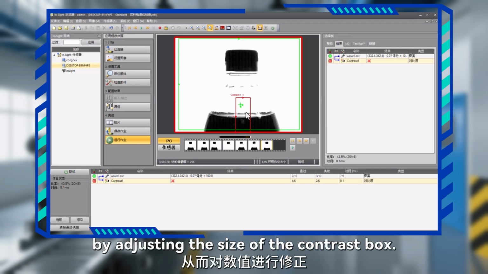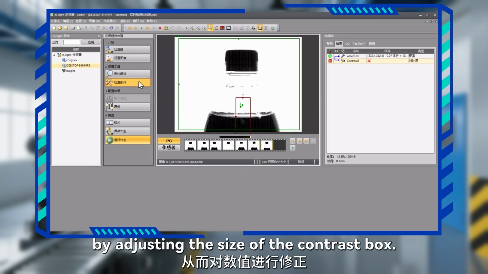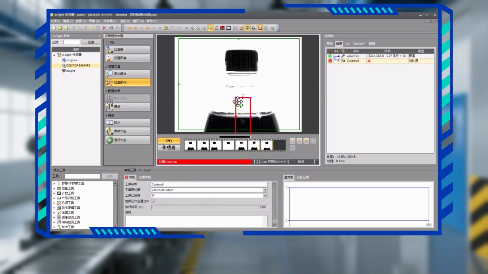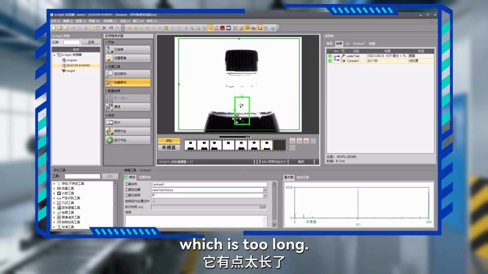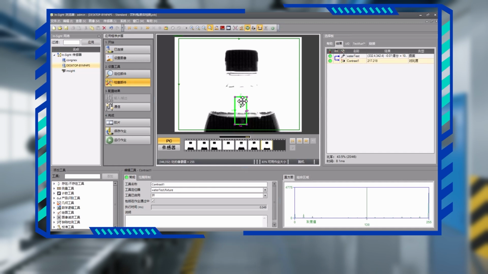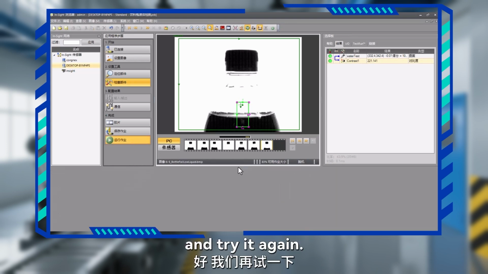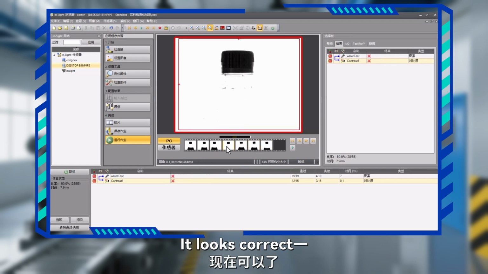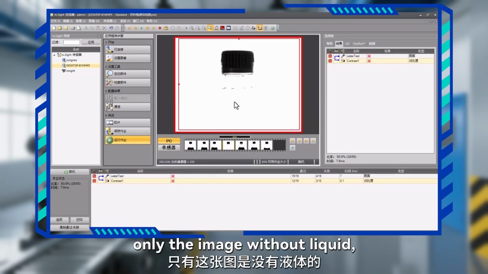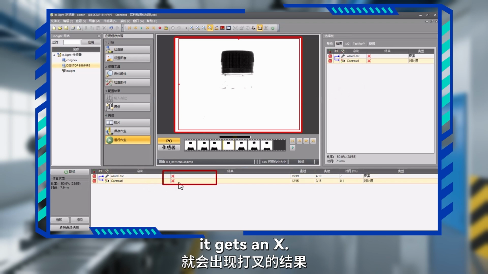We can fix this by adjusting the size of the contrast box. For instance, the box is too long. Let's shorten it and try it again. Now, observe the contrast values of different images, it looks correct. Only the image without liquid gets an X.